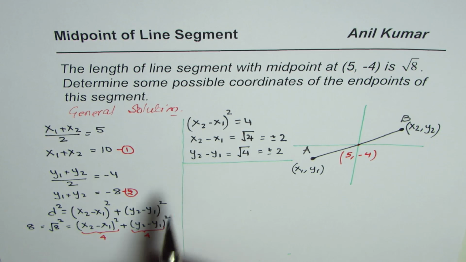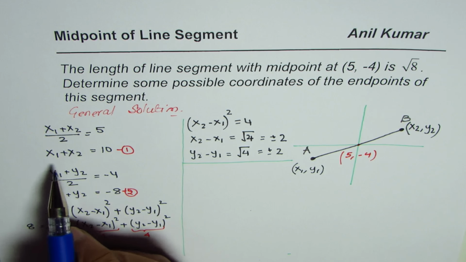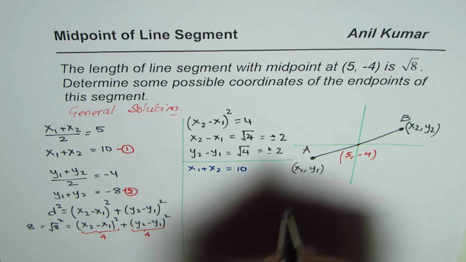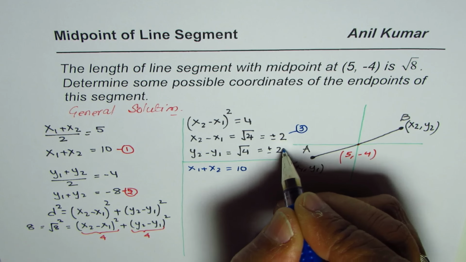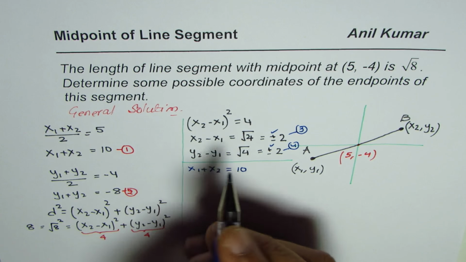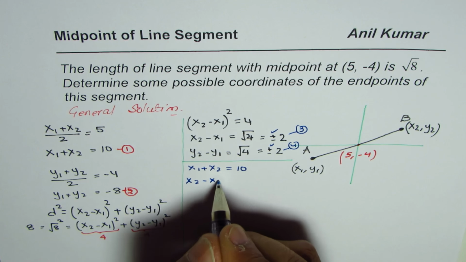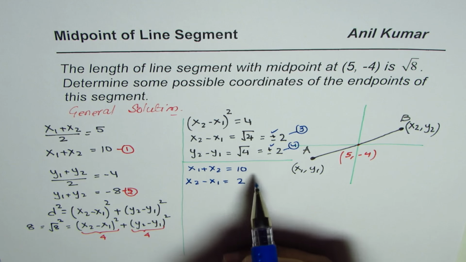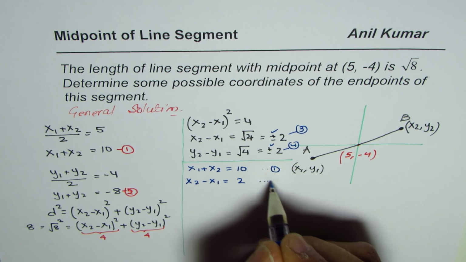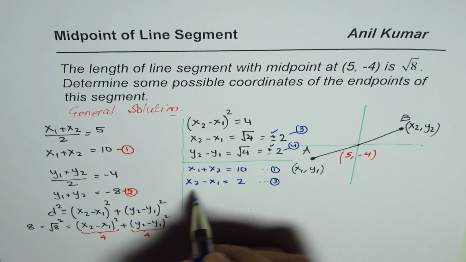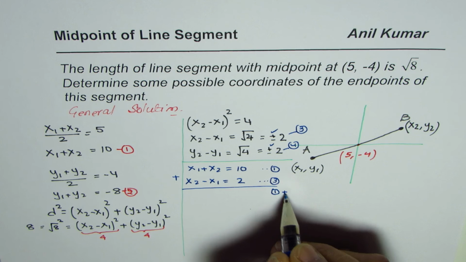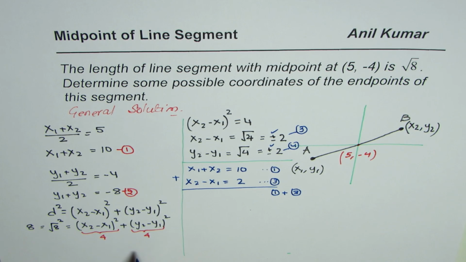So what we will do here is continue with the solution. Here is how we'll continue. So we have equation 1 as x1 plus x2 equals 10. We'll call one of these equations 3, the other one 4, and we'll select positive numbers just to make it simple, right? So we have x2 minus x1 as 2, right? So this is our equation 1, this is equation 3. Now if you add these equations, that is to say if you do equation 1 plus equation 3, then what do you get?